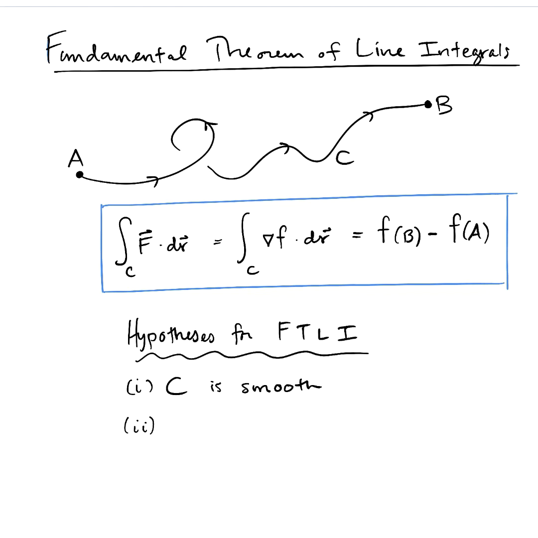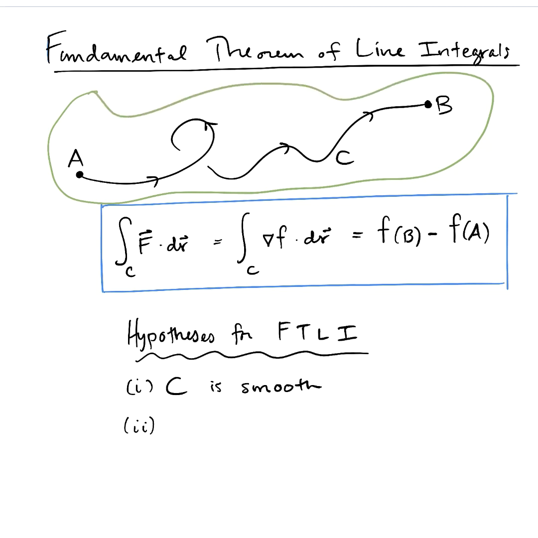We got to be talking about some sort of domain that contains the curve. So, what color? Green. Green for go. This is all happening inside some domain D on which the vector field big F, which is equal to the gradient of little f, is continuous. So the gradient little f is continuous on D.